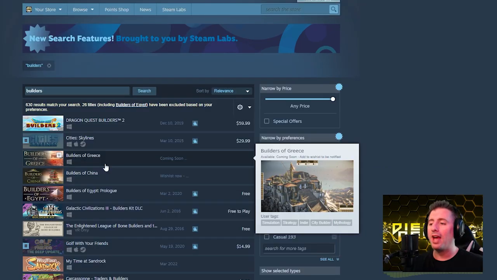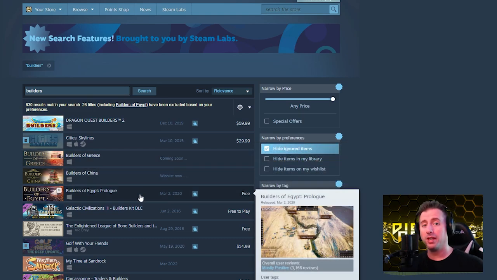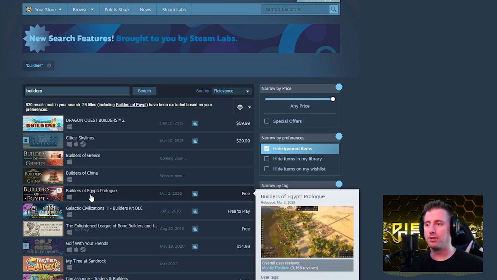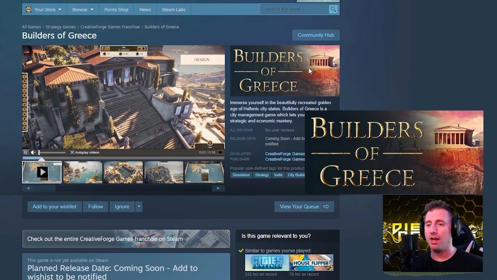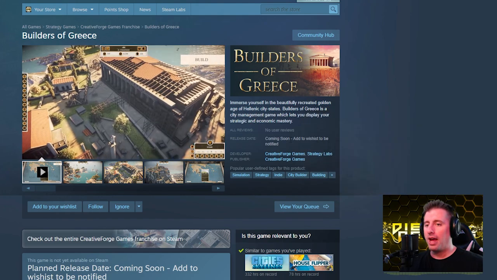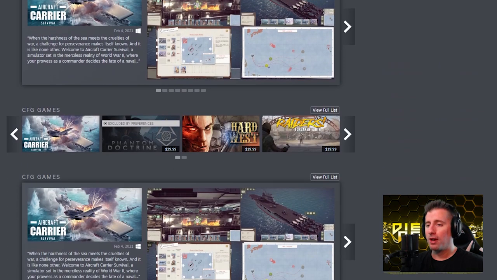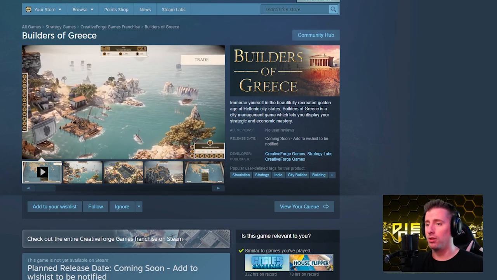Because check this out. We have Builders of Greece, Builders of China, Builders of Egypt, which I've played, and I think it's kind of nice. Kinda. Especially when you see all of these logos are exactly the same. Builders of Greece, lines through the side. I'm surprised they didn't have some sort of weird Grecian pillar. Coming soon, add to wishlist. Creative Forge Games. Okay, let's see what Creative Forge has done. Aircraft Carrier, Hard West. Hard West is a quality game, though. I enjoy Hard West. But these are all 100% city strategy joints.